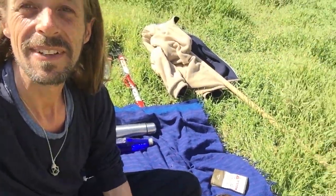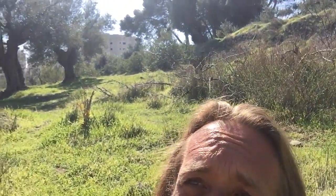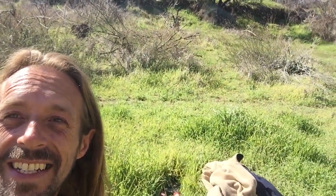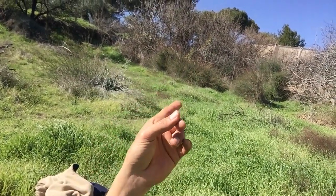Here I am on the property at Bet-Faji. I've set up a nice little camp with some pruning tools and I just want to spend some time on the property, get a feel of what it's like, where we can put some trees, and what it would look like as a beautiful garden. Today I'm going to start connecting with the trees and do some pruning on these fig trees, because it's winter and they're dormant right now. I've never pruned a fig tree before, but I'll figure it out. I've pruned cherry trees in Canada, but no fig trees yet — so this is my first fig tree pruning experience.